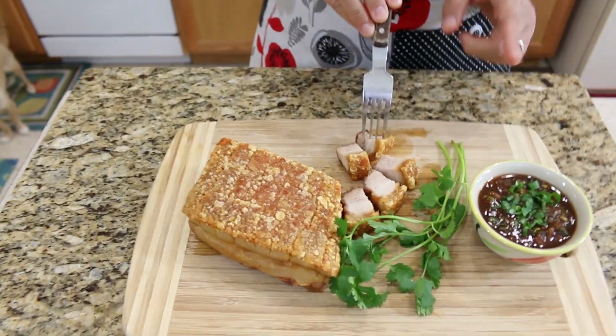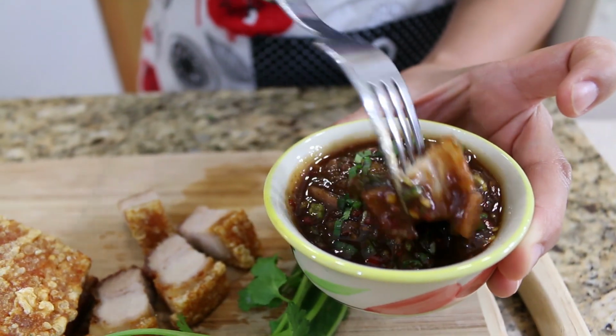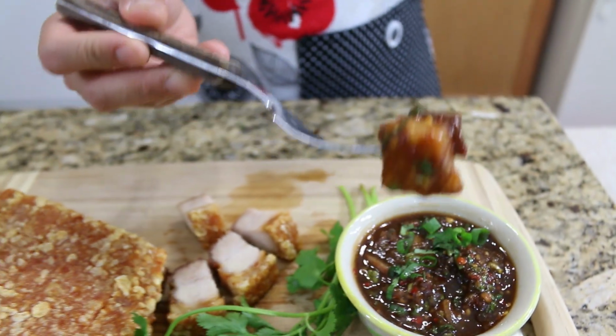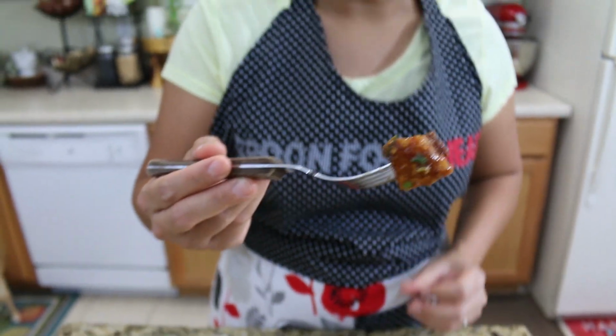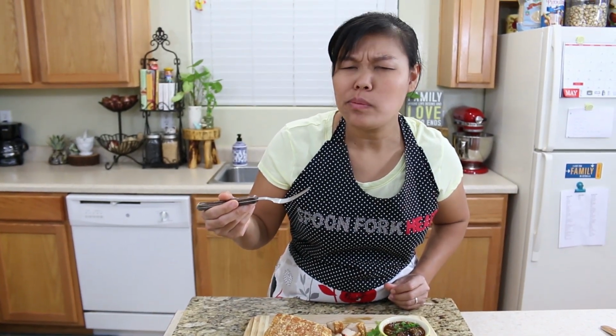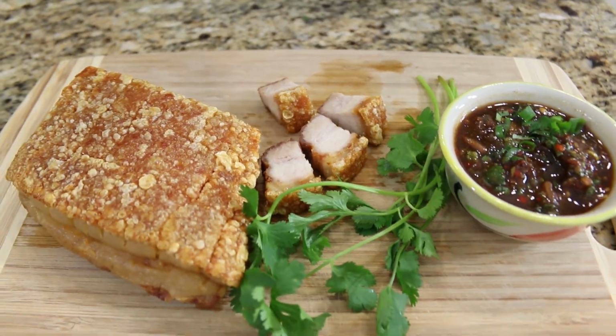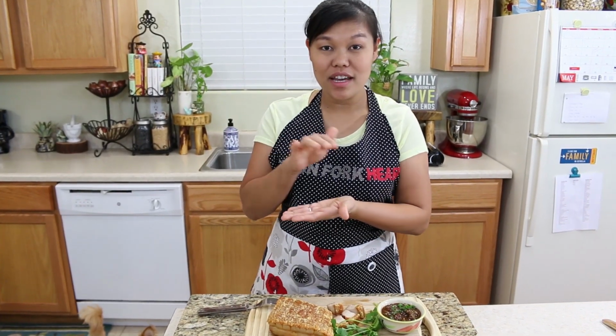Today I will dip with the Thai tamarind dipping sauce, and also the pork belly. If you eat with a dipping sauce, the seafood sauce, sometimes it will go very well with the crispy pork belly also. I'm not sure you can hear all the crunchy, all the crispy or not, but they're very crispy. Wow, the pork belly skin is very crispy, and the meat still has moisture and a little taste from the sea salt. And dipped with the dipping sauce, very good.